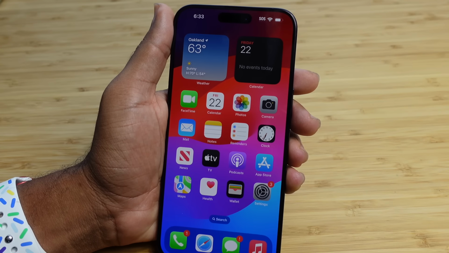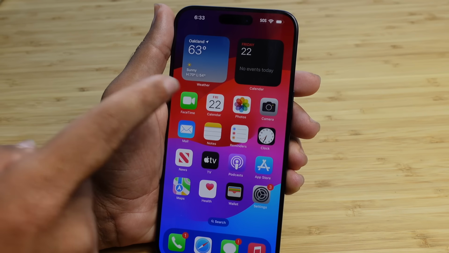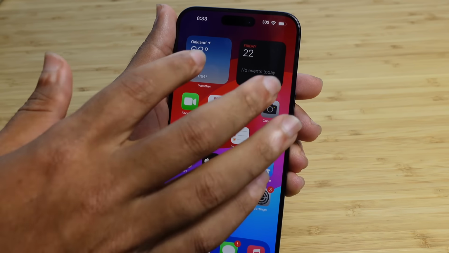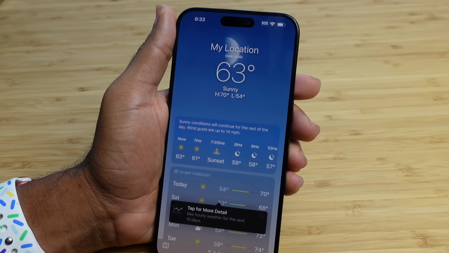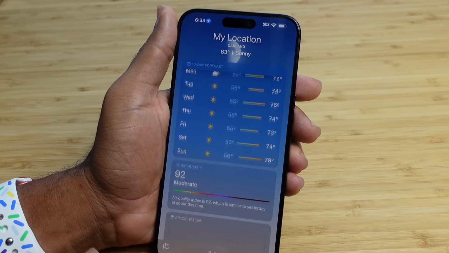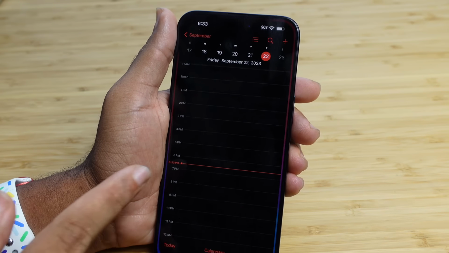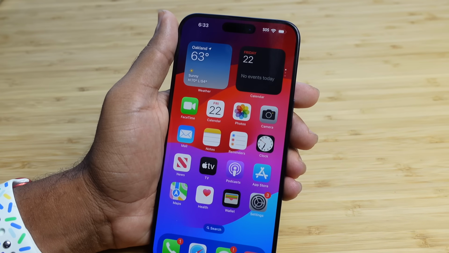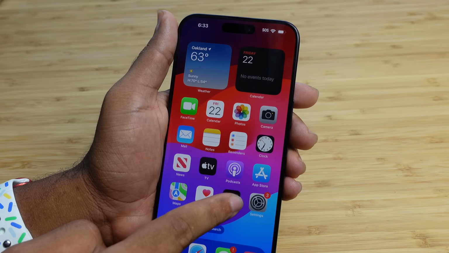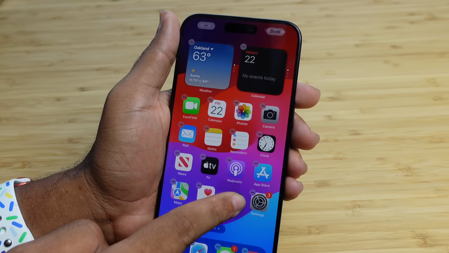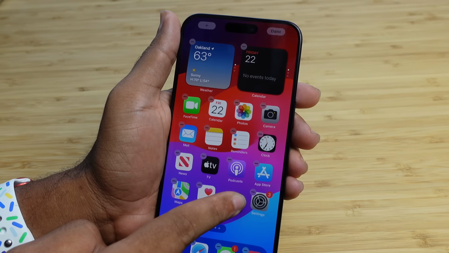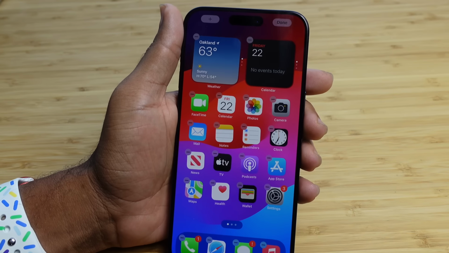Let's talk about widgets. At the top left, we've got a weather widget, and then the top right, we've got a calendar widget. You can tap on whatever widget you want and see all of the details inside of the app. You can also tap on the calendar widget over here and see all the details. But you may be wondering, how do you add a widget to your home screen? All you have to do is just hold down on an icon and wait for it to enter wiggle mode. You just hold down for a few seconds and everything starts to wiggle.